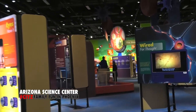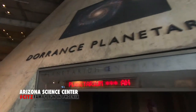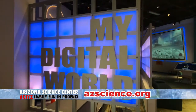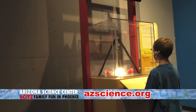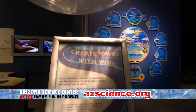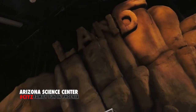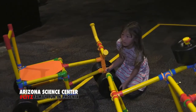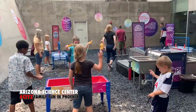Discover the world of science and imagination at the Arizona Science Center. Attractions include one of the largest planetariums in the country, live demonstrations, hands-on learning, and exciting science programs for all ages. Here, curiosity goes to work and play. With both permanent and traveling exhibits, there is so much to do and see. The Arizona Science Center — it's an experience bursting with family fun.